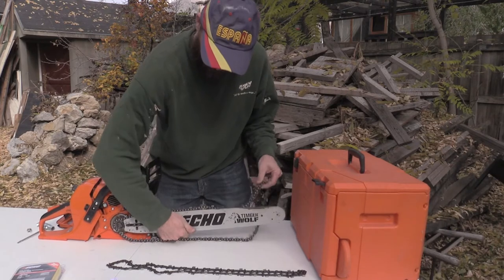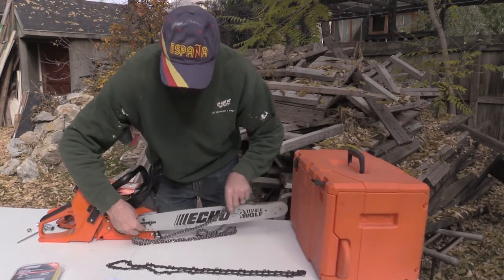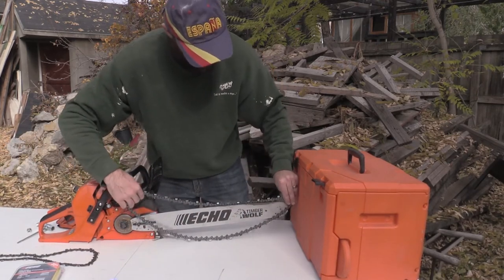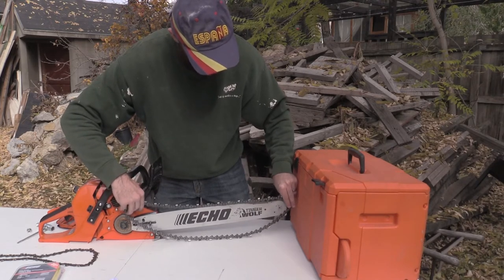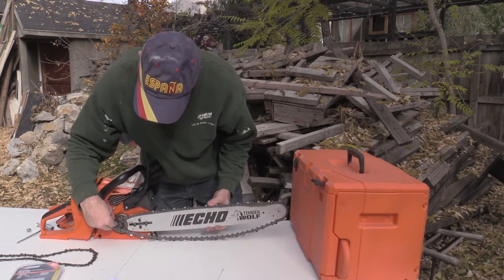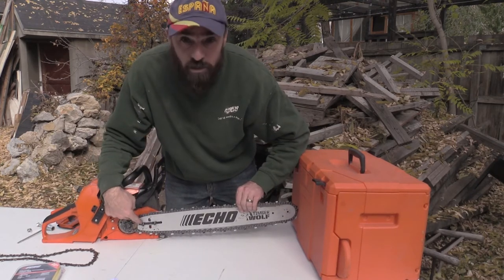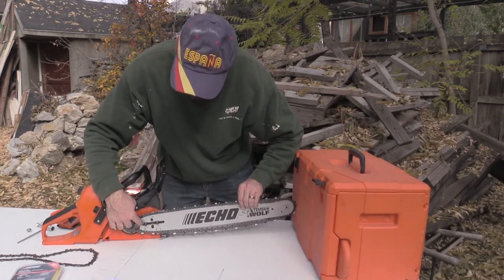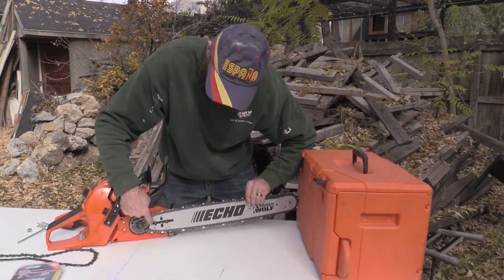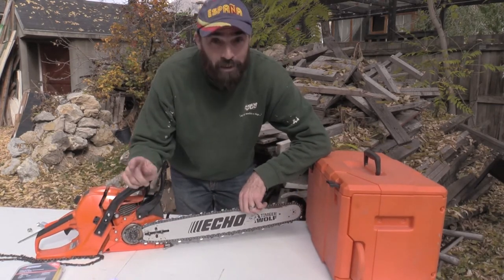Let me pull this off and show you with the new chain. Now, see, when I pull that tight, I still have a lot of room back in here. The other one, pulled tight, was right at the back of the bar. So I'm going to tell you what I found out about this, and the interesting thing.